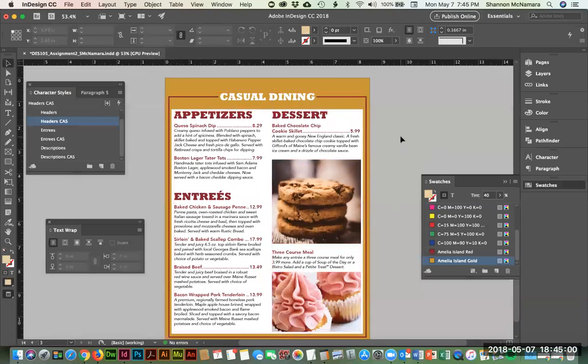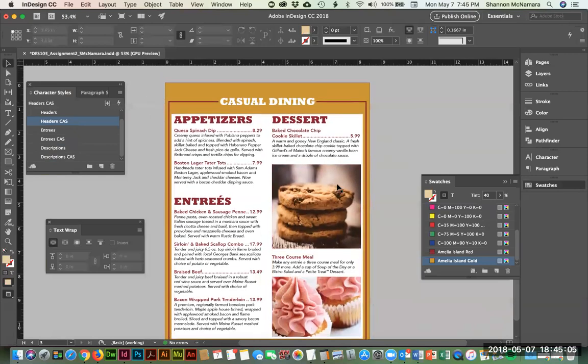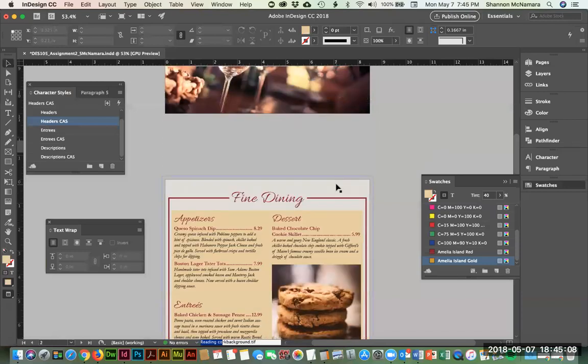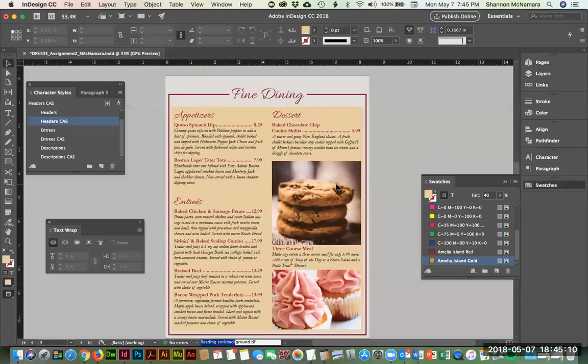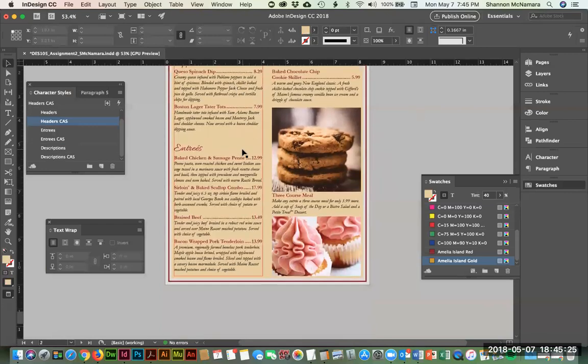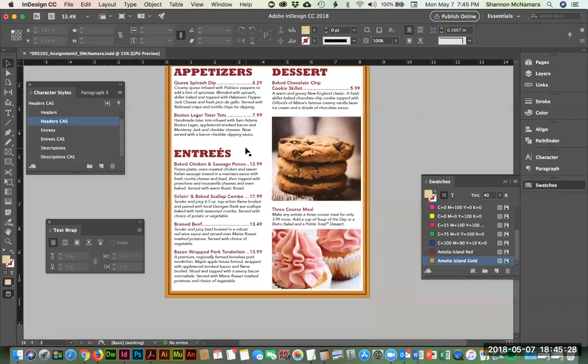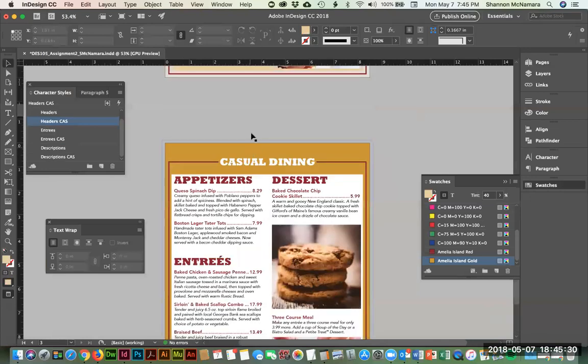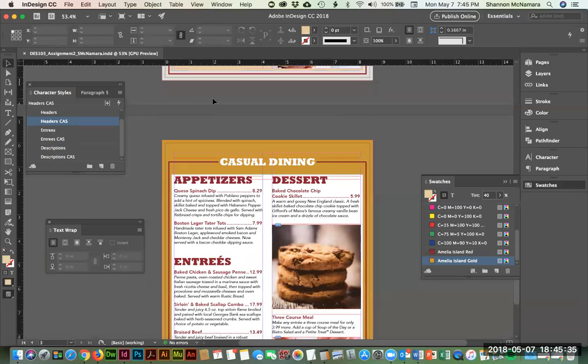So this menu right here has way different of a feeling than this menu right here. Yet they have the same exact menu items. So you can see how just your font choices and even some of your color choices can change the entire feel of a menu. These even have the same layout. Pretty crazy.